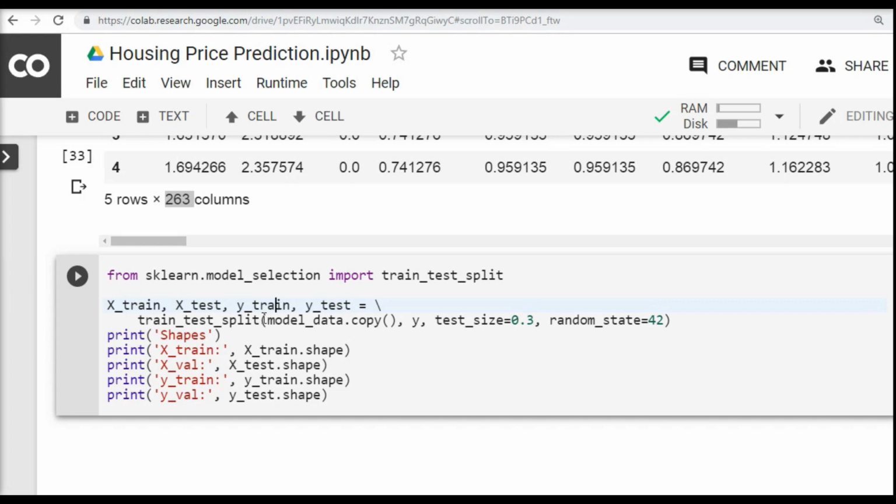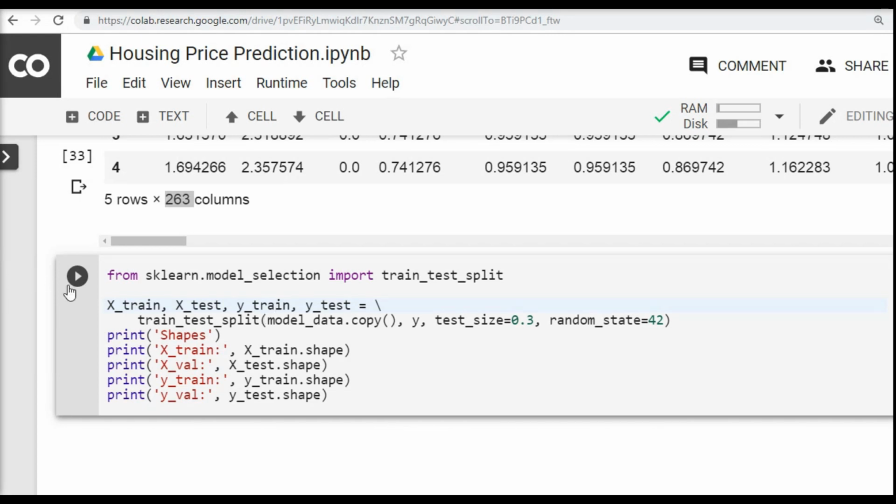That makes sure we have not used the entire data for training, because if we use the entire data set for training, we will run into a problem called overfitting. That's what we want to avoid in the first place.